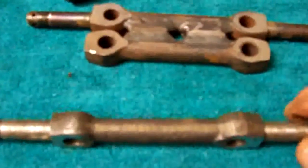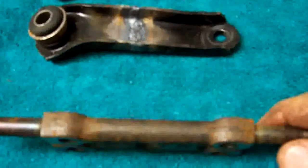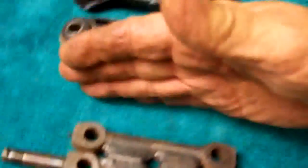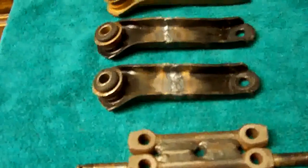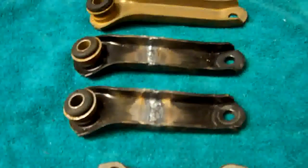Now the reason I did that is because the way the Fiat is set up right now, bone stock, even with the 1-inch lift on it, I'm neutral. In order to set the camber, you're going to wind up putting shims in here. Here's the frame of the car, and there's shims that would go in between this to move it physically in and out like this, and that'll control the top of the wheel as far as how much camber you've got built into it. And so in order to achieve that, I have to go negative. I have to shorten the arms to get a negative situation where I can put shims behind it, and then physically adjust it as necessary.